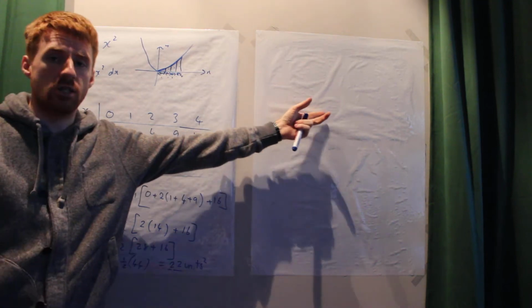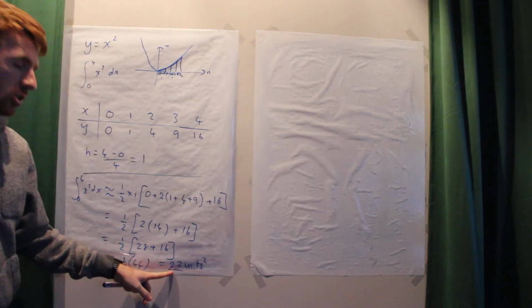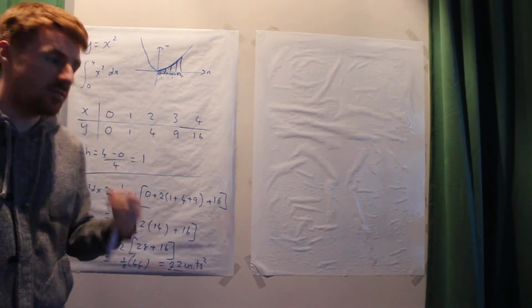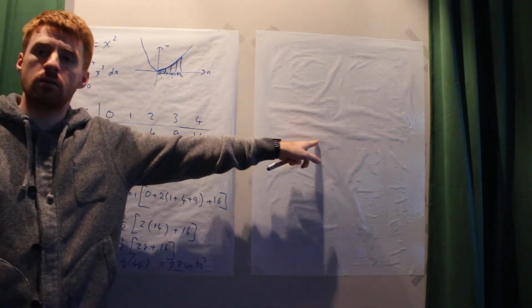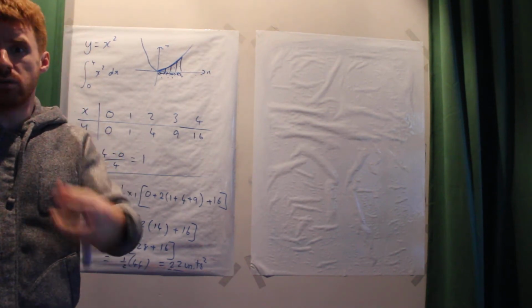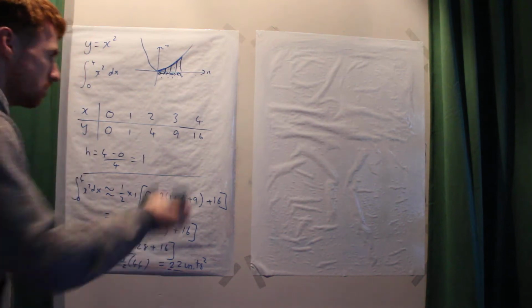Like I've got there, I had 21 and a third. If I took away the 22, I can see that I've got 2/3 out from the real thing. If I divided that by the true answer, 21 and a third, that would give me a percentage out, the percentage that I am out of the original. Okay.